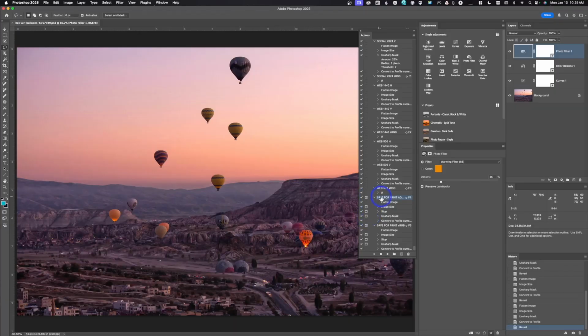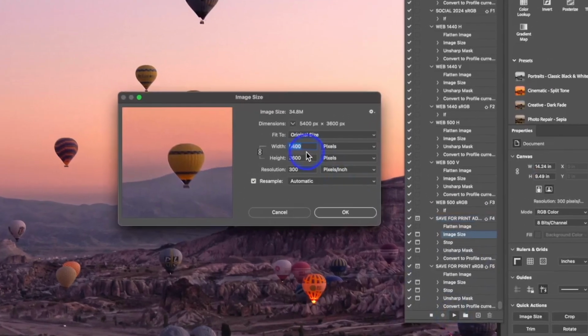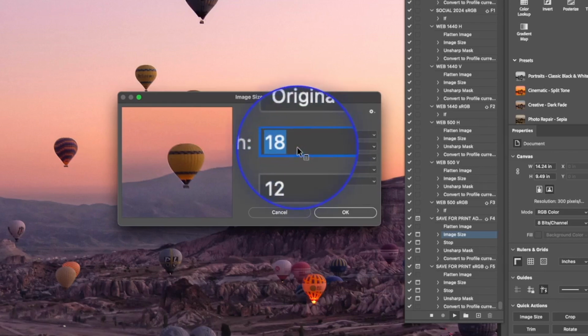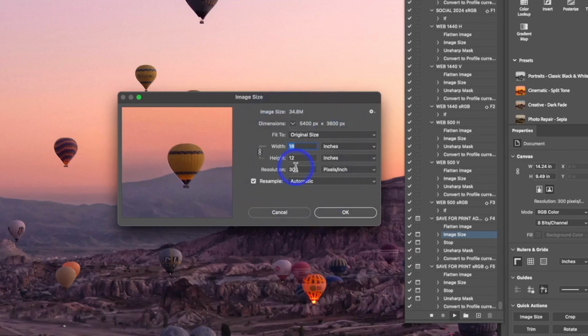It's really annoying. The goal is to understand what it does, and then you can delete the stops if you would like. So to run an action in the non-button mode, you just select it, and then you come down here where there's the little play icon and click play. And you can see it stops at the dimension for sizing. So we'll go to here. I had this set at 18 inches by 12 inches at 300 pixels per inch.